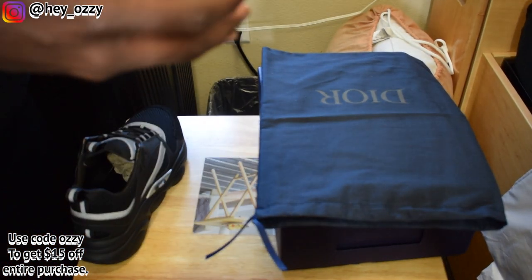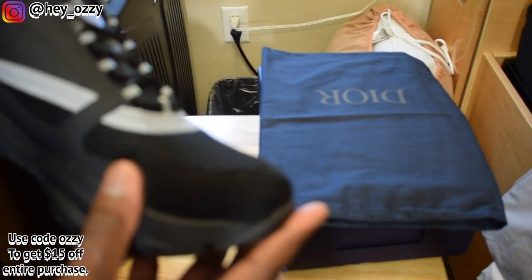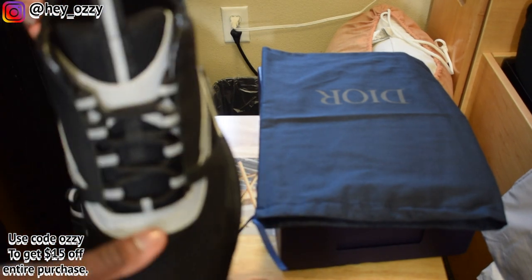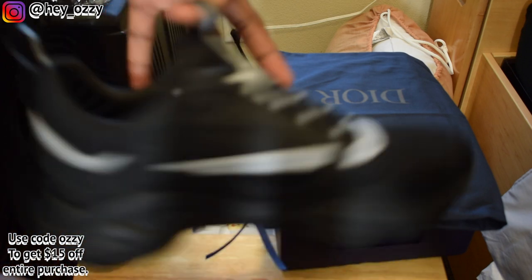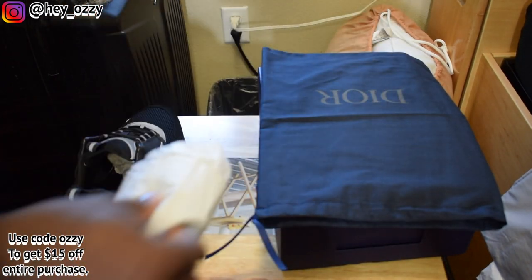Then you got this nice, it's not nubuck, it's a suede. So it changes color slightly from a slightly darker black to a lighter black when you swipe your finger on the suede. Then you got mesh paneling on the toe box, as you can see, very breathable. You also got a loop on the tongue, and you can pull on the heel tab when you're putting the shoes on for easier insertion.